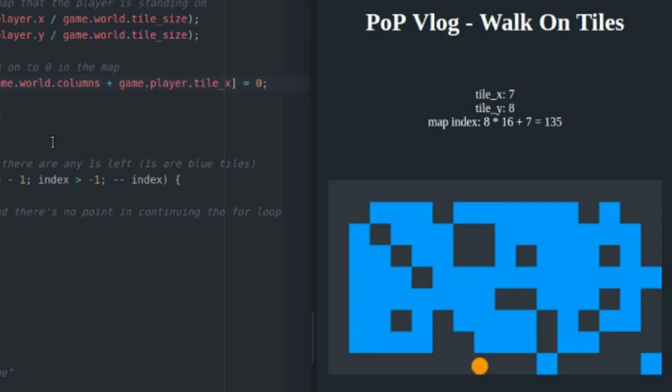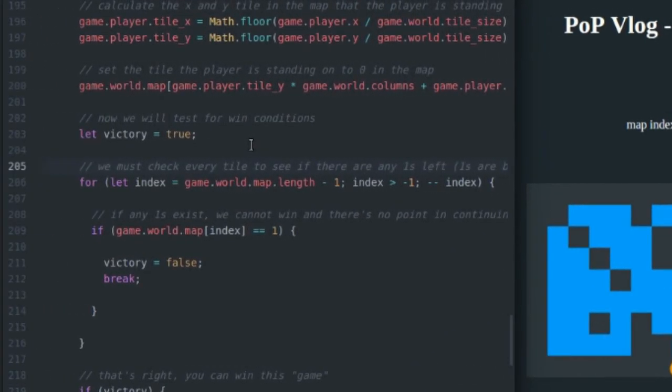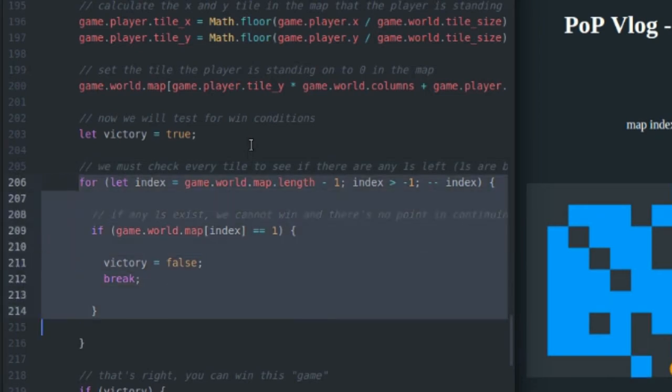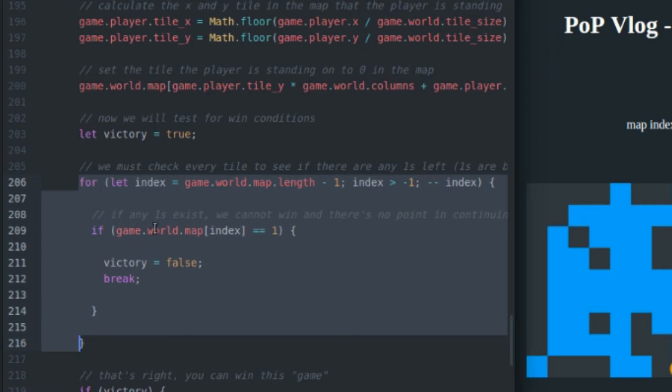And it is. Then, to make this example a little more fun, I'm going to loop through my map, and this is a very inefficient way to do this. What I should be doing is counting every time a blue tile is added. This way I don't have to loop over my entire map. I can just check to see how many blue tiles are on the screen. But this is an example. It's not meant to be a real functioning game, because obviously no one would play this. So I'm just going to do the inefficient way because it's easy. And that's how I did it to start.